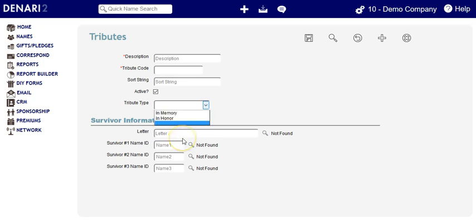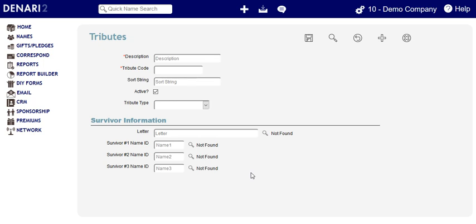The next section relates to survivors. They are the family members or friends who would want to receive an update on the amount of donations raised on this person's behalf. There is a letter that can be produced through Denari that you can send to these survivors. The top part of the statement shows a letter body, and the bottom section lists the people who have made donations along with their name and address should the survivor wish to send a thank you. The letter does not show the specific amount each person gave, but only gives a total for all donations.